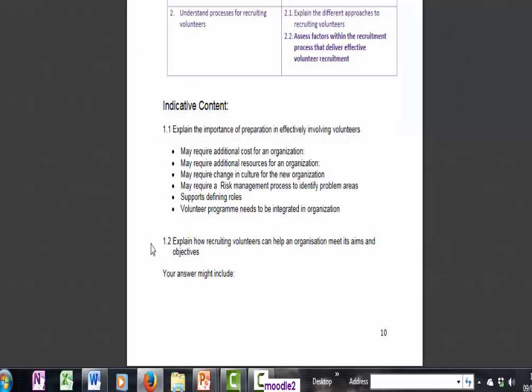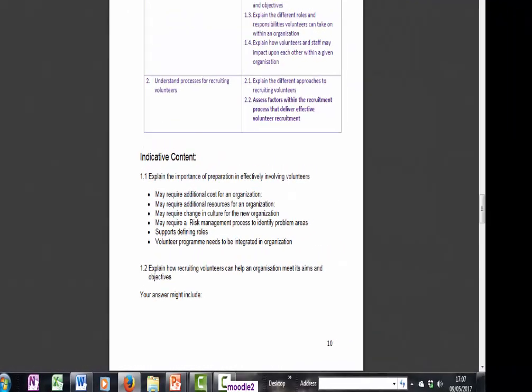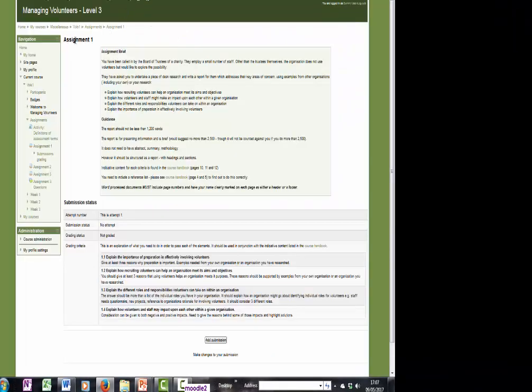So we need to find some means to enable you to know how much you're to actually write for your particular assignment, this one, assignment 1. And that is done by the marking criteria that we have just looked at. So I'm going to close down this PDF. I'm going back to assignment 1. You can see it says assignment 1 up there. And we've been looking at the indicative content in the course handbook.